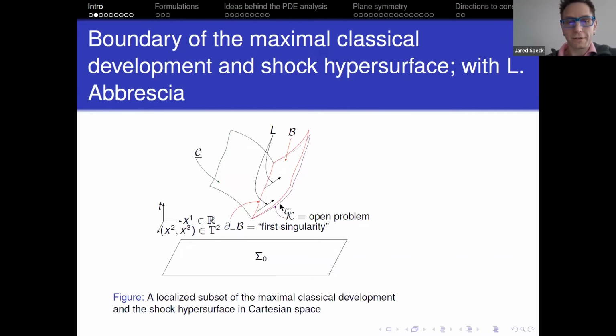So the classical solution that I'm studying today that lives in between K and B in this narrow wedge is not part of the weak solution. So you might ask, well, why do I construct this maximal classical development if it's not going to be part of the weak solution at the end of the day? So two reasons. First, it's simply an interesting math problem; this same problem exists for other hyperbolic PDEs, and it's just a general question of interest to study the maximal classical development.